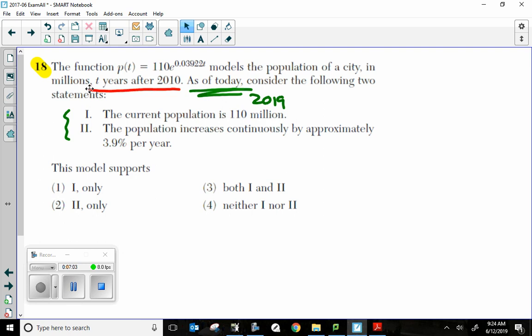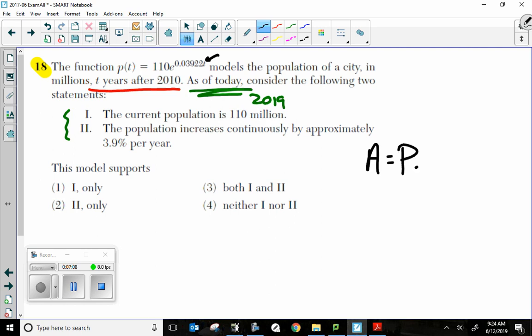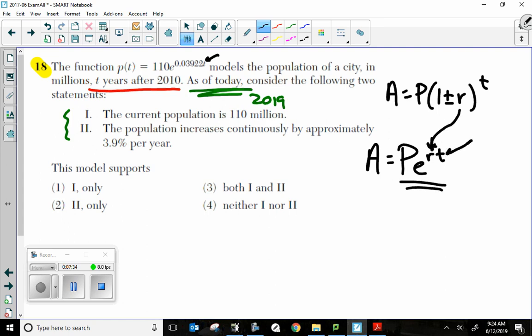Okay, first of all, I see this equation and I immediately think APERT. That is an alternative equation for growth and decay. You are used to seeing this. But if something has a percent that is constantly or continuously being applied, you need to do it like this, where this is your rate. You take this rate and you multiply it times time. This is still your initial amount. This is still your ending amount.